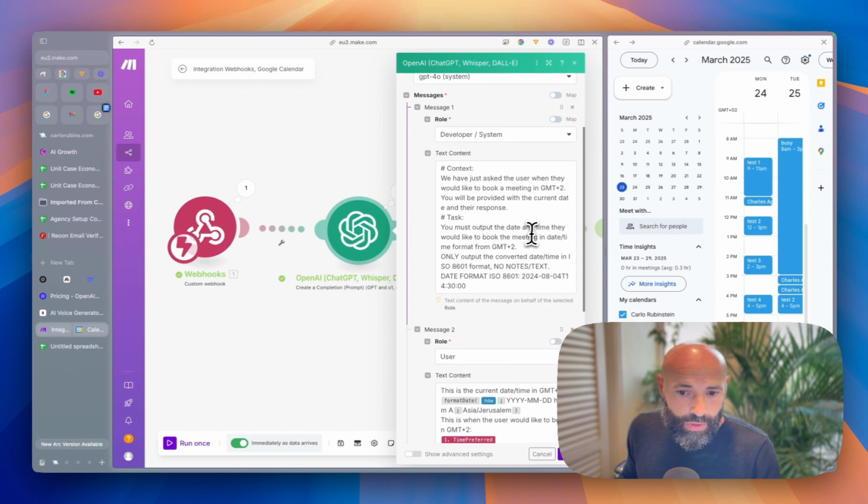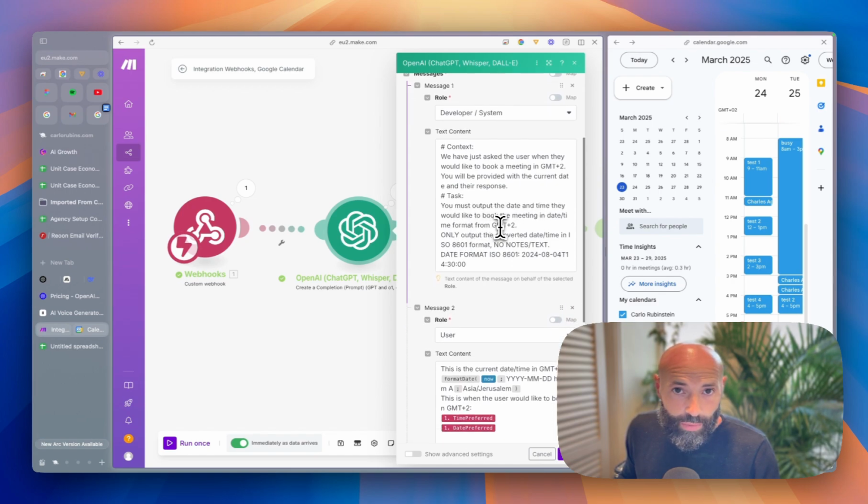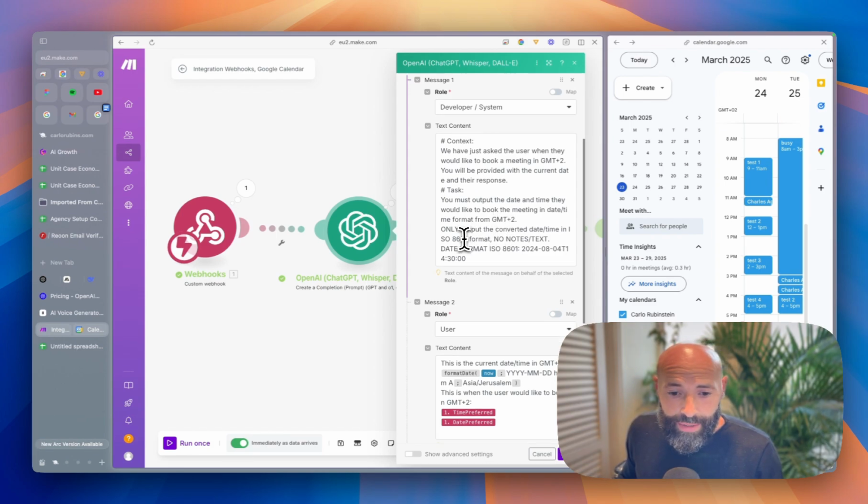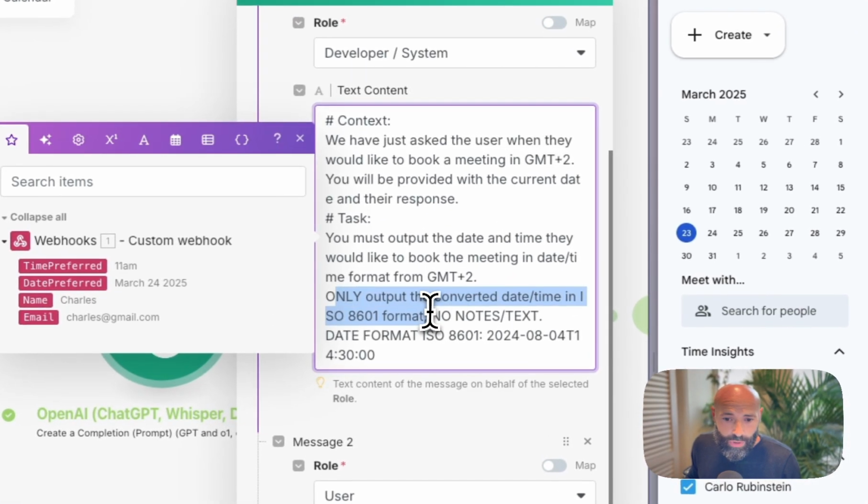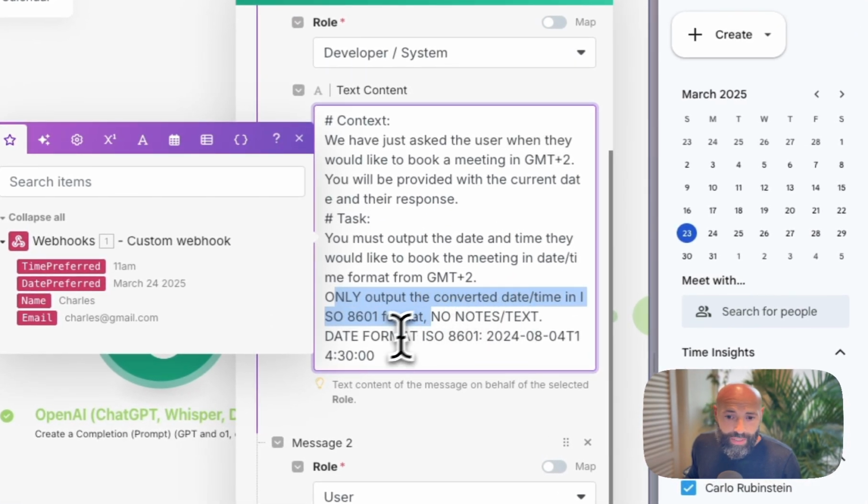You must output the date and time that they would like to book the meeting in format GMT +2, because that's my time zone. If you are in a different time zone, make sure to change the time zone here. And here is an important part: only output the converted date and time in ISO 8601 format, no notes, no text. The date format, ISO, and then there's the code and the example.